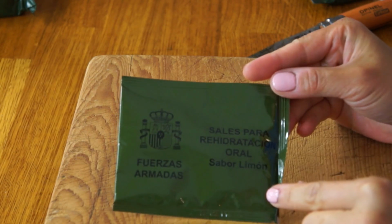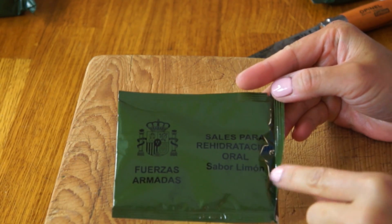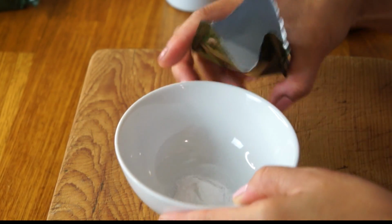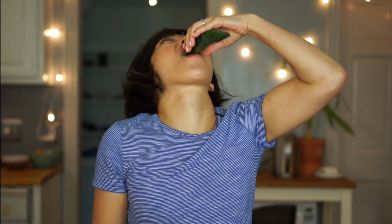And these are the Rehydration Salts. This is in lemon flavor. Put it in a bowl so you can see it. Looks just like white powder. What's different about these is you pour this into your mouth and then you drink a lot of water. All right, let's give this a taste. Mmm. Well, that was fun.